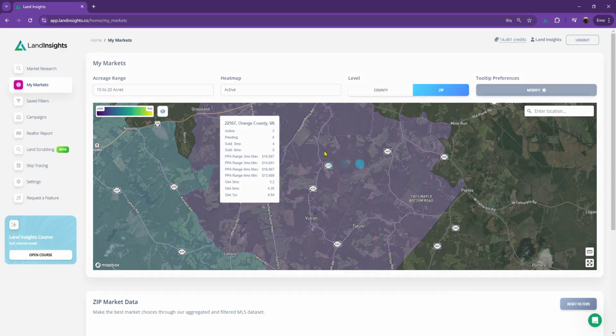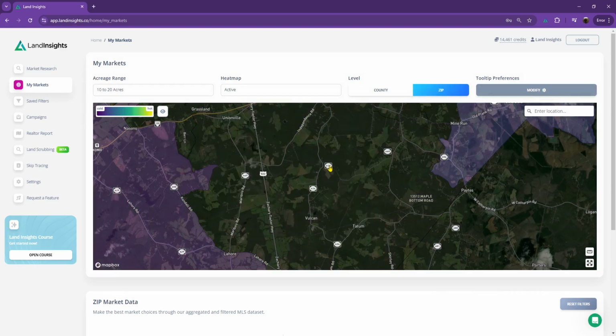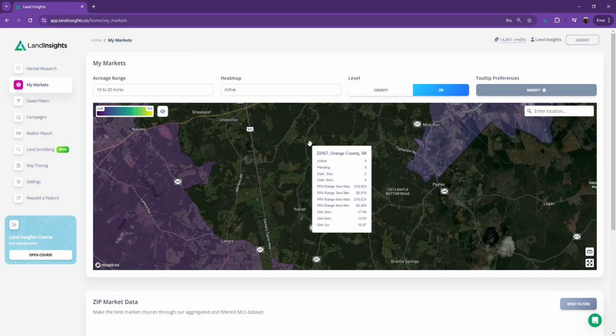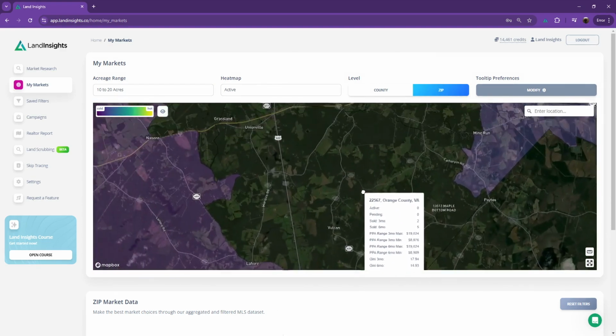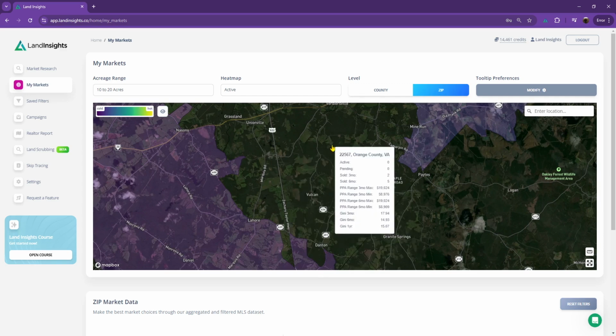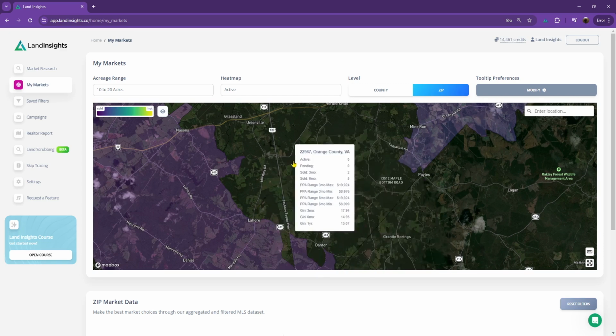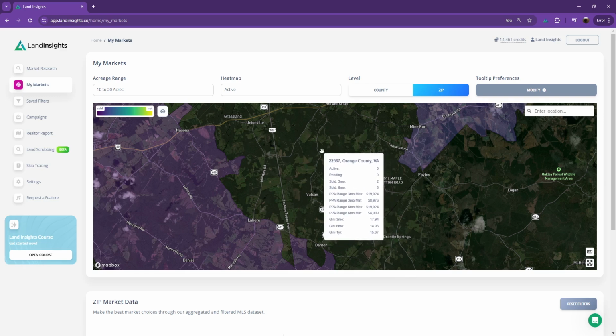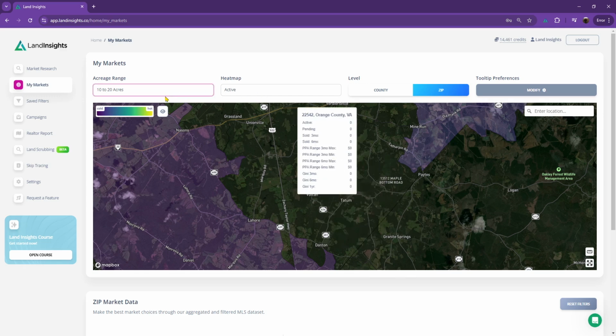So if I shift up to 10 to 20 acres, I'm looking for the same amount of variance here. It looks like there's not a lot of popularity when it comes to Orange County, Virginia in the zip code 22567 when it comes to 10 to 20 acres. So this may show me a couple of different things. It might mean that it's just not worth marketing to this band of data if it's not performing, or if I know subdivision regulations and I know that I can subdivide in Orange County, Virginia, it may be possible that I choose to market to this area and I break it down further to a 5 to 10 acre property.